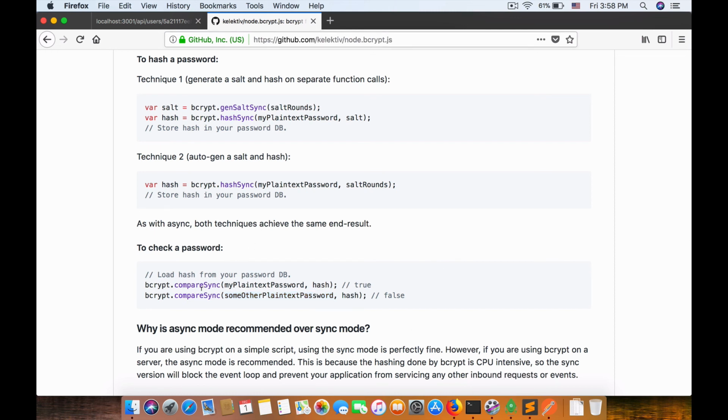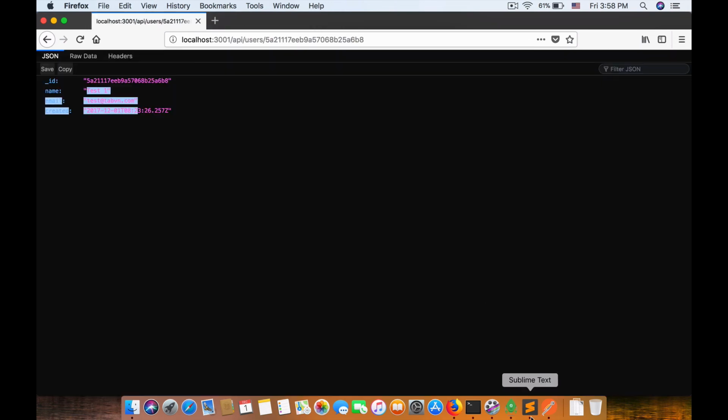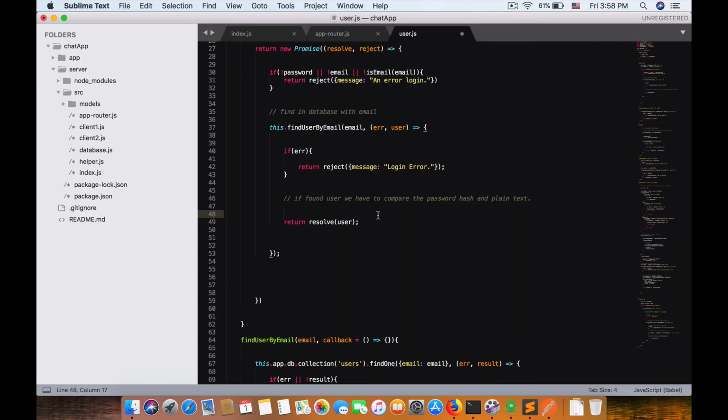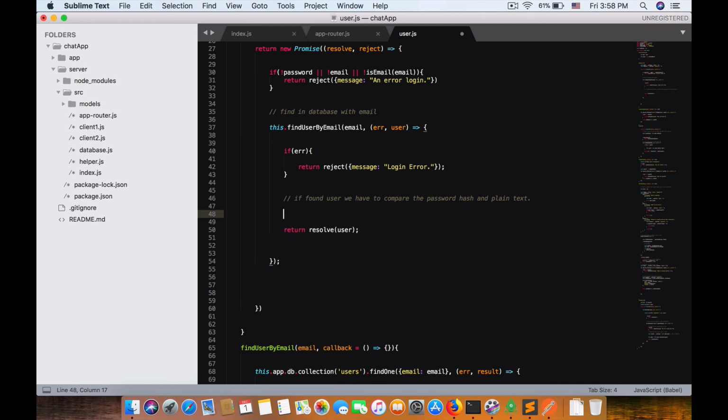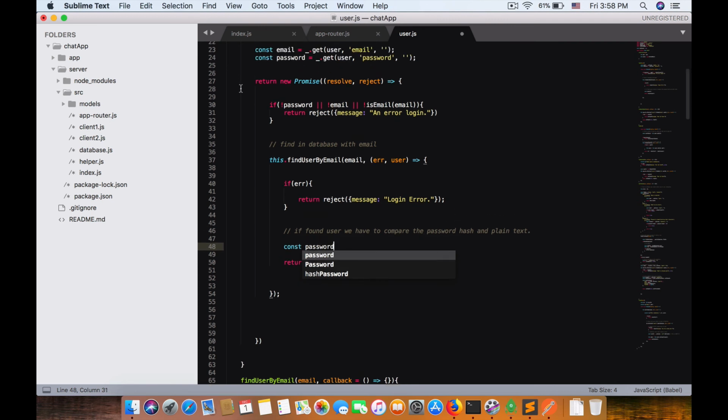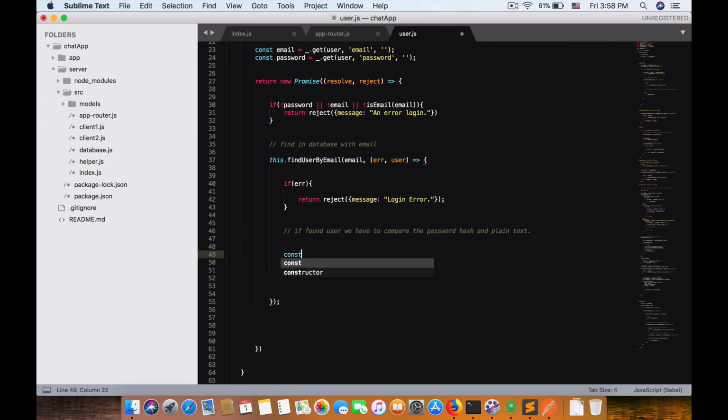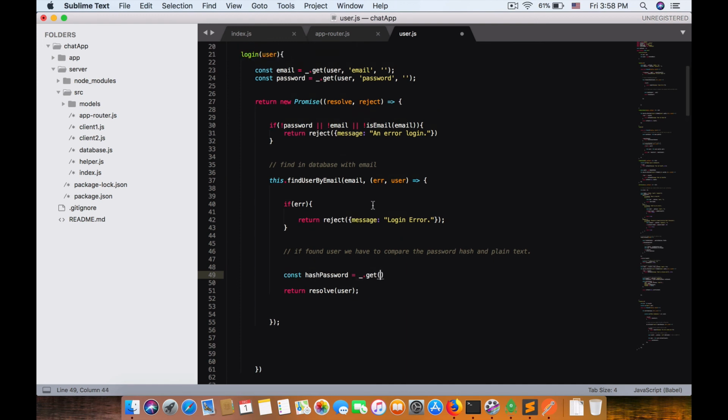So let's copy that function here. Const password is exactly the user password, so it is the plain text password, and here const hash password equal, I'm going to load that function, and here we got the user. So I think we got a result, and here we return the result, and we got the result and password.